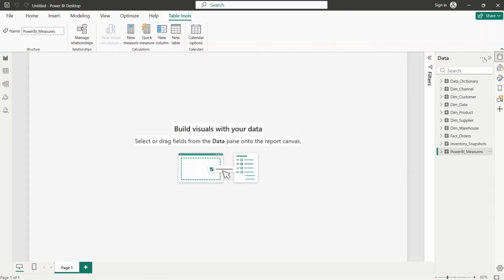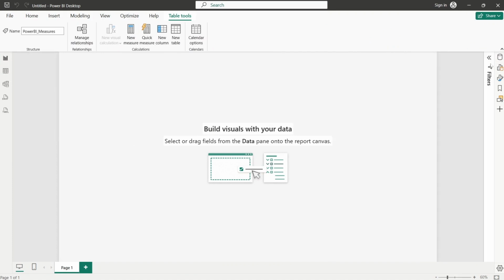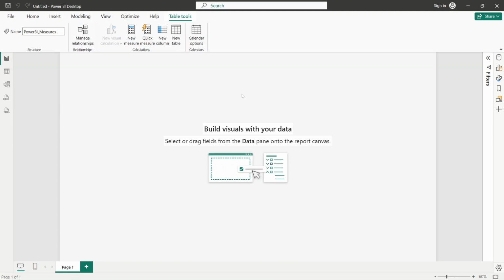So the next thing we're going to be creating now is our measures. We're going to be going deep into our analysis now and start creating the measures we will need to answer our questions. Now that we're done with data modeling, the next step is to build our DAX measures. And to do that, we need to create a dedicated table where we can put in all our measures together. We do not want them scattered.